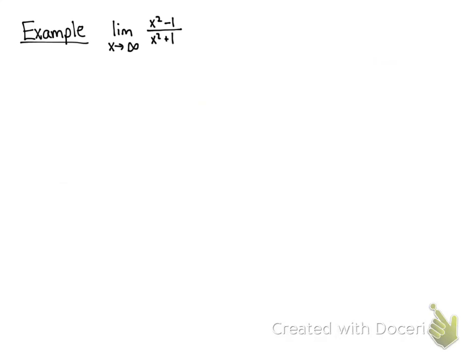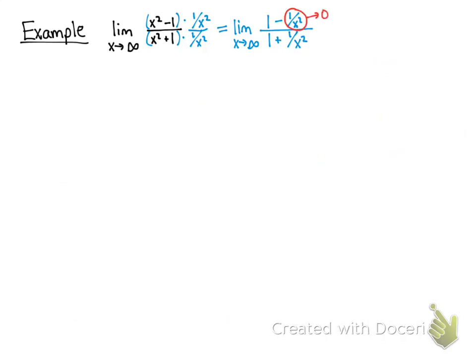If I want to know what happens to x squared minus 1 over x squared plus 1 when x gets really, really, really big, the biggest power of x I see is x squared. So I'm going to divide that numerator by x squared and also divide the denominator by x squared. That doesn't change the fraction, right, because I multiplied by something over itself, so I'm multiplying by 1. So it doesn't change anything, but it changes how it looks. So now it looks like 1 minus 1 over x squared over 1 plus 1 over x squared. It looks more complicated, but it's easier to think about now when x is really big.